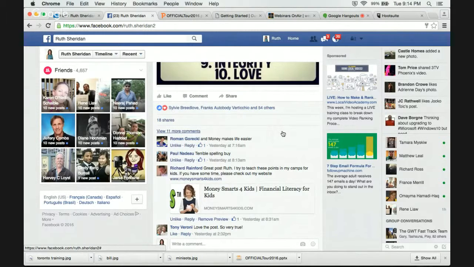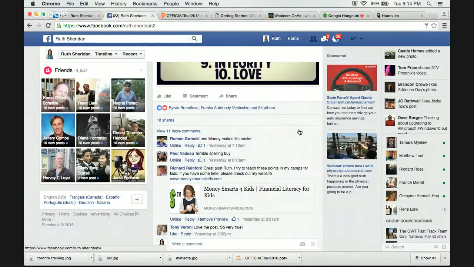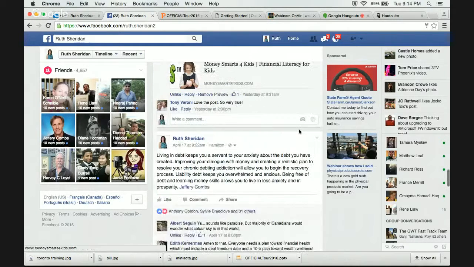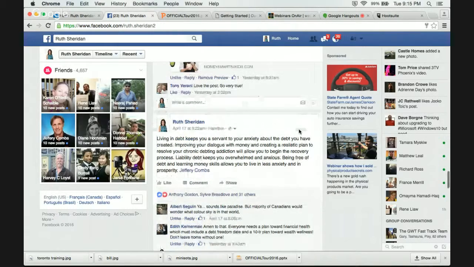The other thing I'm going to mention is, you're going to get lots of comments on your stuff the bigger your audience. The key is to interact. So like and comment on other people's stuff, reply to people when they comment on your stuff. The way the Facebook algorithms work is that when you like and comment and people interact with you, they show your stuff in the news feed more. So Facebook thinks you're interesting, and your stuff gets shown more, which means more followers and more friends, okay? So always try and be interacting with the people on your social media.